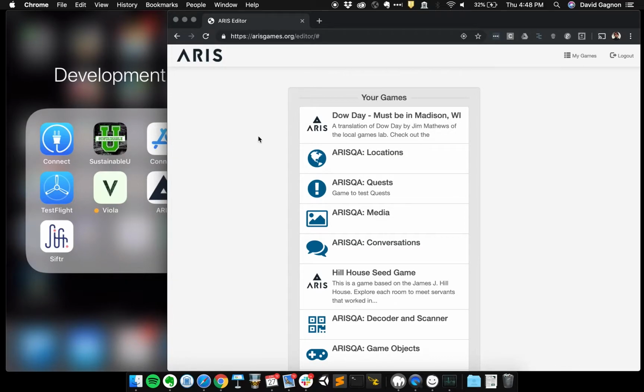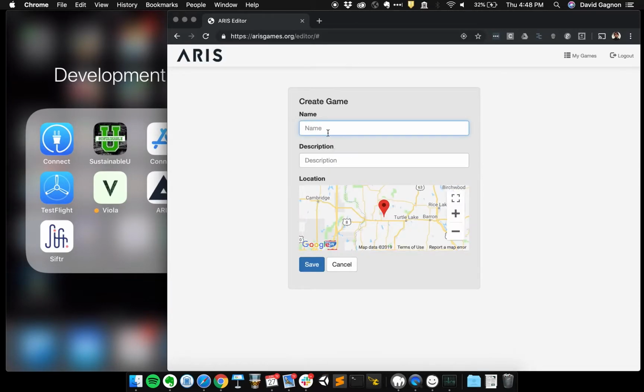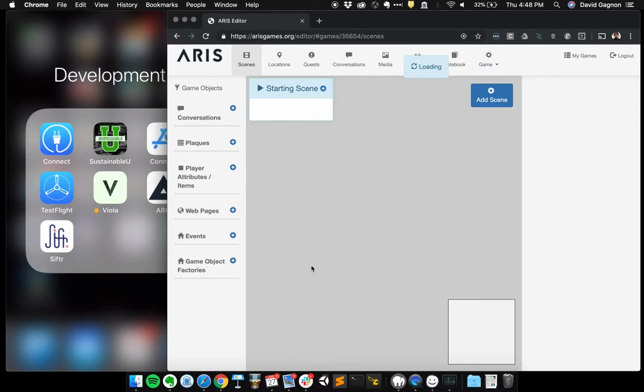So I've already logged in to the Ares editor, and as you can see, I've got lots and lots of games. And I'm just going to create a new one called PowerUp, and we'll call this advanced locks. I'm going to set the location to be a little closer to where I'm at in Madison. And the tour that I'm going to make is just really around our office space at the university. That'll probably be a good start.